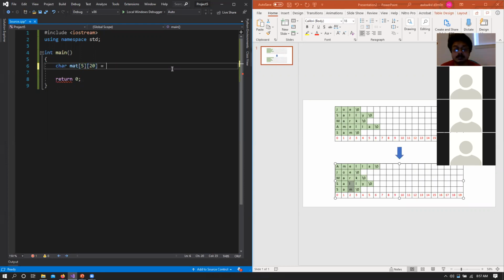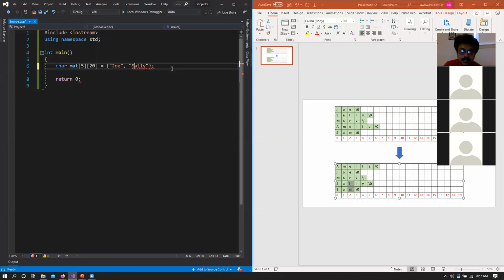So that is a set of strings. So 5 strings with a maximum column size of 20 and 5 rows, right? Then we can initialize this array in a similar way to initializing integer matrices. We can just have double curly braces, but for this, we'll just have a set of strings within one curly bracket, right? So we'll have Joe, and we have Sally.